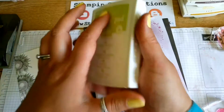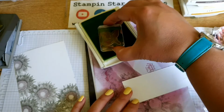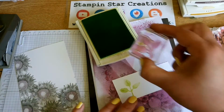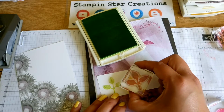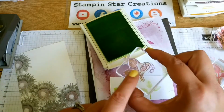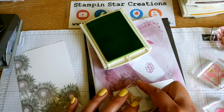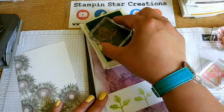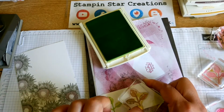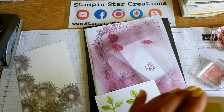and these again are two-step stamping. Now because we're going to punch these out, you want them positioned fairly near the end of your page or your piece of paper. The best way I found of lining these up is to line the stems up rather than trying to line up the leaves. I'm doing this at a bit of an angle. Oh, managed that one. So just line up the three prongs and you can't go too wrong.